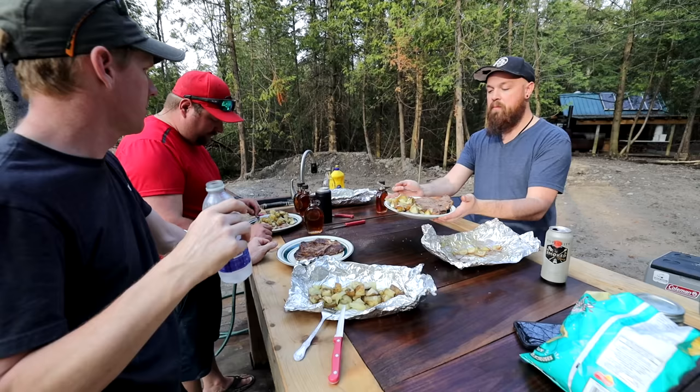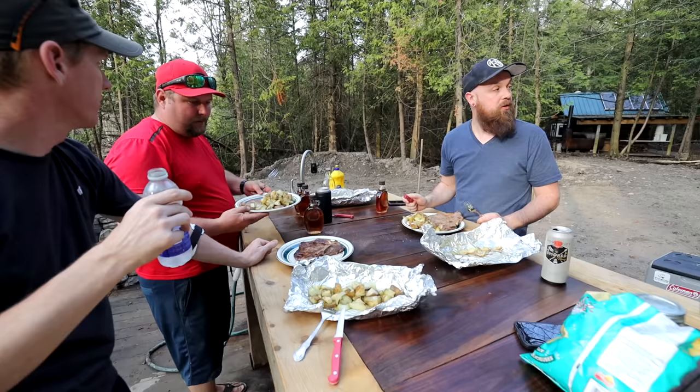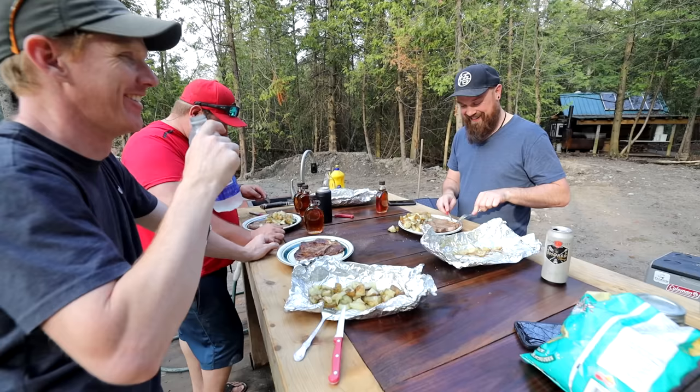Look at that. What a meal. Am I in the way for Grant? Grant, you can be further away. You're going to have to bring us up the hill. We're not going to be able to move. Rolling up the hill. You know what? We'll just throw you in the back of the tractor. Yeah, perfect. And away we go.